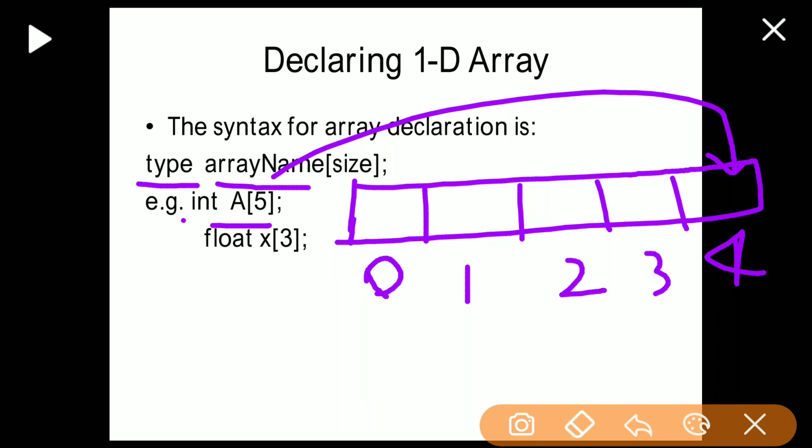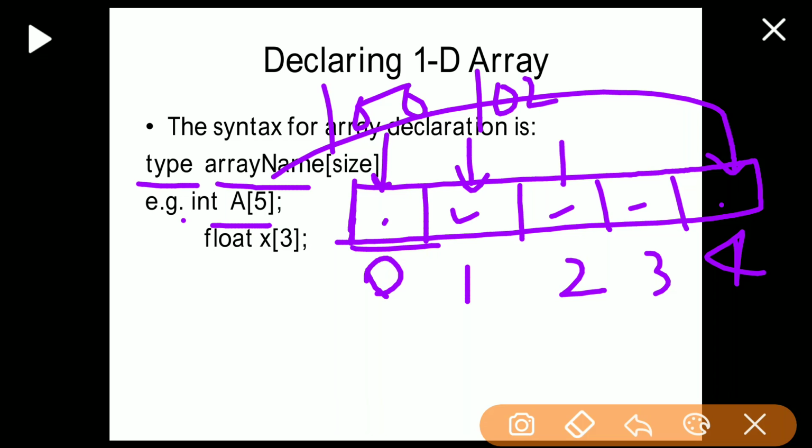These locations can hold 5 integer values, and certainly these locations will have some addresses. Suppose the address is 100, and the integer occupies 2 bytes on a platform, then the next address will be 102, then 104, 106, and 108.